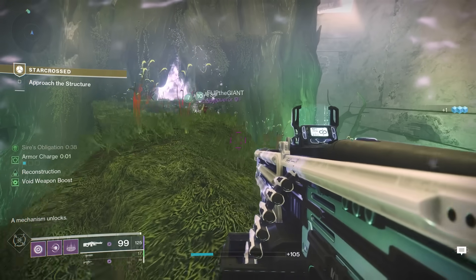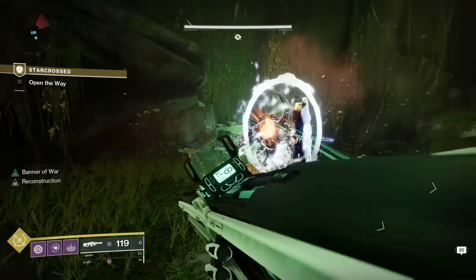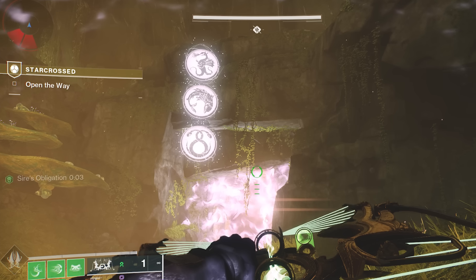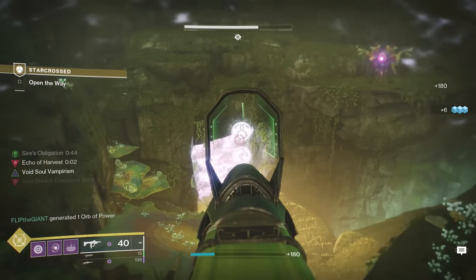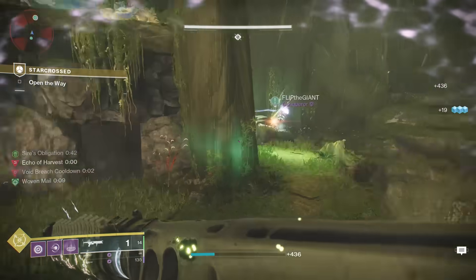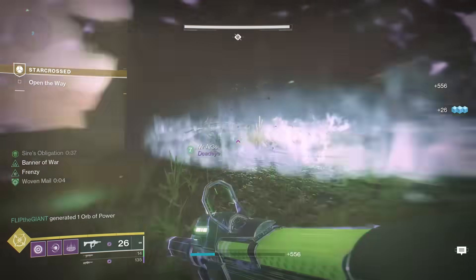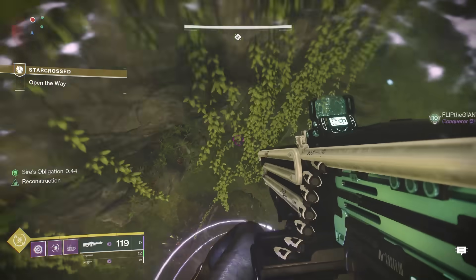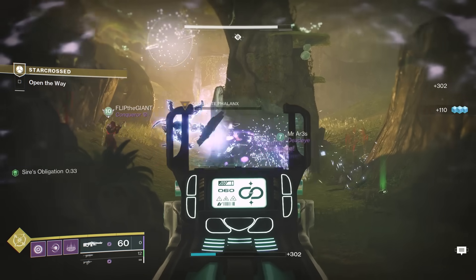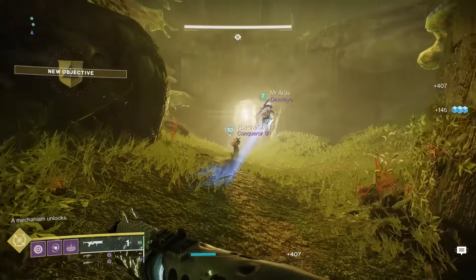Kill the first one in the double rainbow bridge area and then move on. In the next area there will be three Taken mini boss enemies. Also, just above the doorway where you'll eventually have to go, there will be multiple symbols. From now until the end of the mission, if there are multiple symbols preventing you from going forward, make sure you're killing the Taken mini bosses in the order shown on those symbols, going from top to bottom. Find the correct Taken mini boss and kill them first, then kill the next one and the next one following the symbol order, and then move on to the next room.